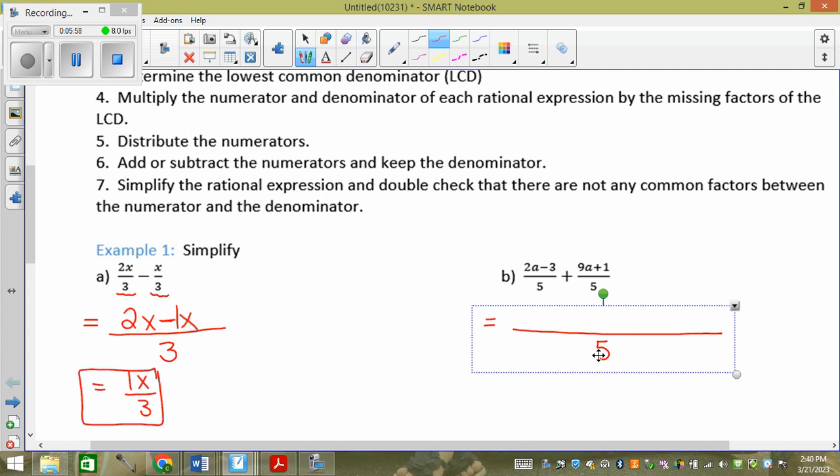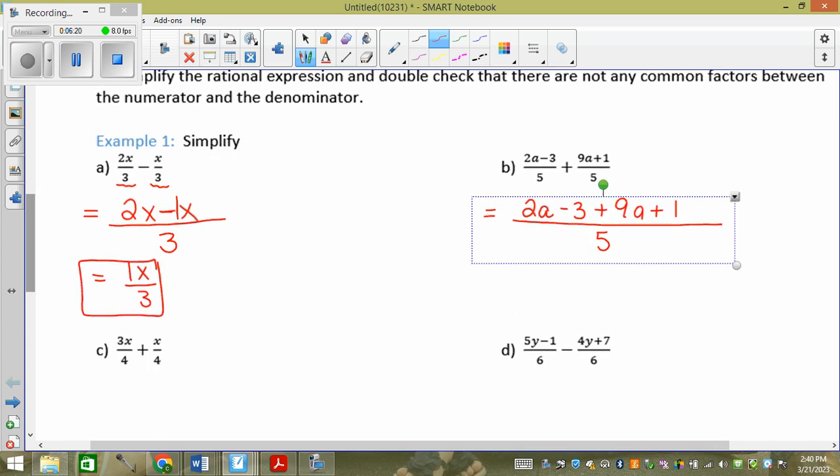All right. So, all of these are both over 5, correct? So we can put them all over 5 in common denominators. Here we're going to go 2a minus 3 plus 9a plus 1. Once you have a common denominator, we just write our full numerator over it. Then our next step is to collect like terms. This is where you will derive, not the actual rational part, the collecting like terms.